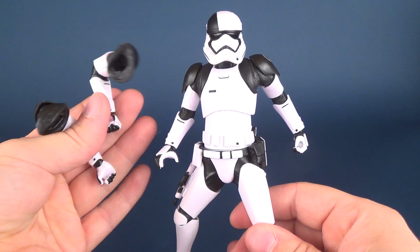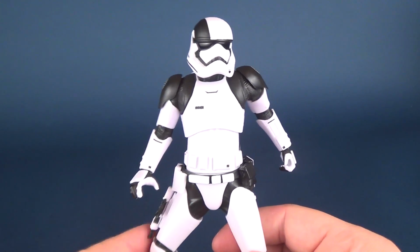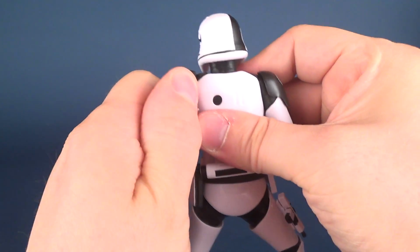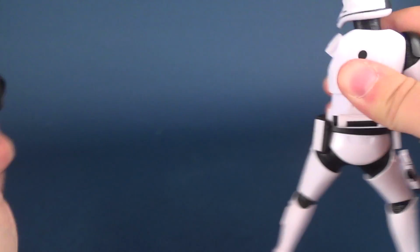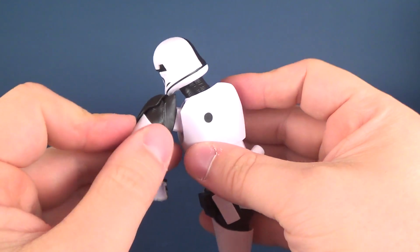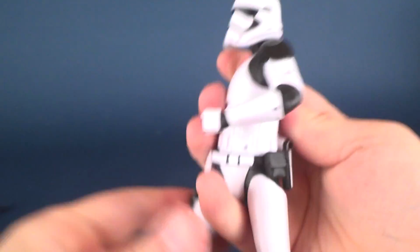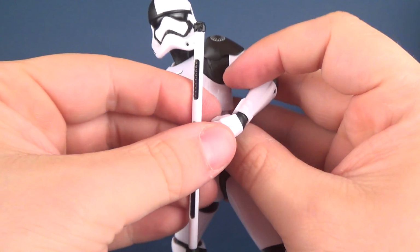The other thing that Kotobukiya gives you as well is swappable arms, which will drastically, as you'll see, change the look of the Executioner. So first thing we'll have to do is pull the arms off. There we go, there's one. And we'll pull off the other. And I find it's better to start with this arm. So we'll plug that in first. There we go. Not so much a snap in place, but firmly secured.